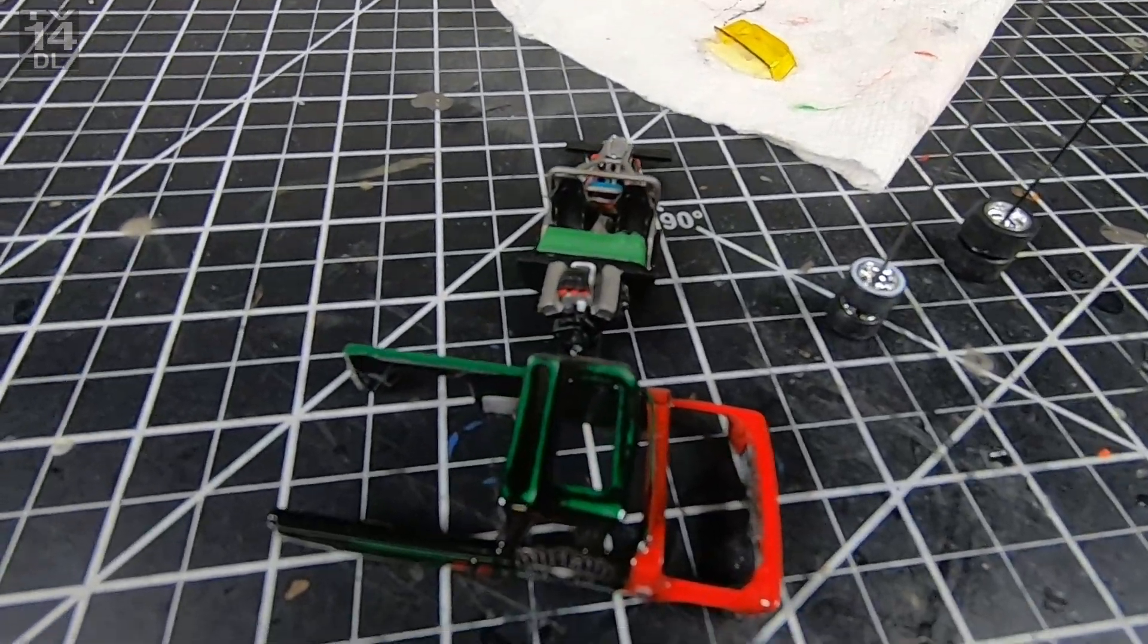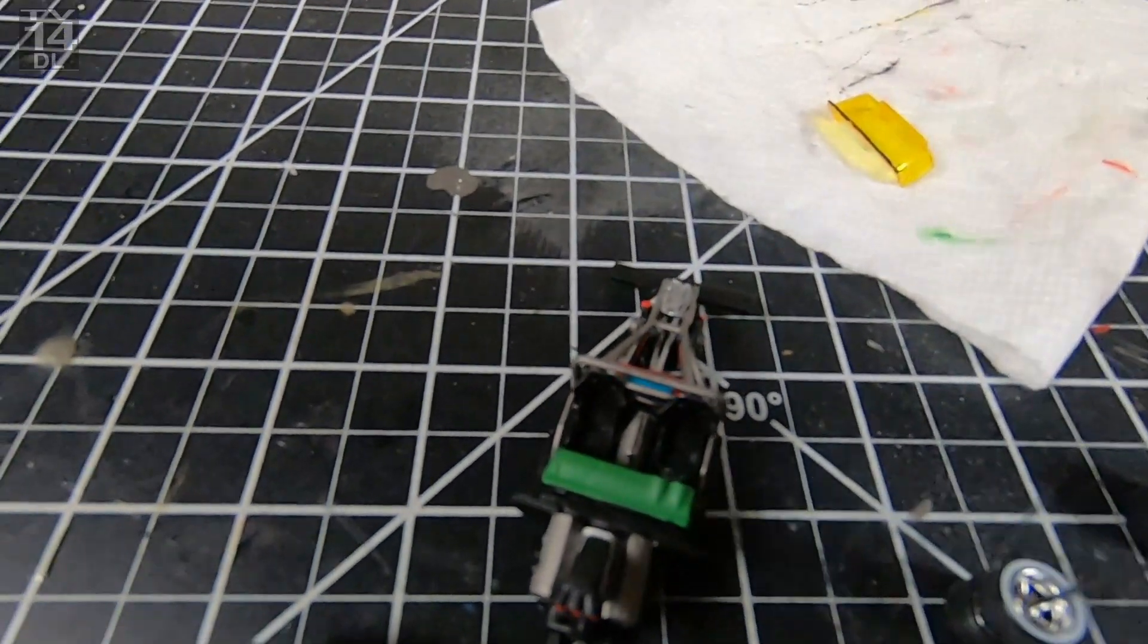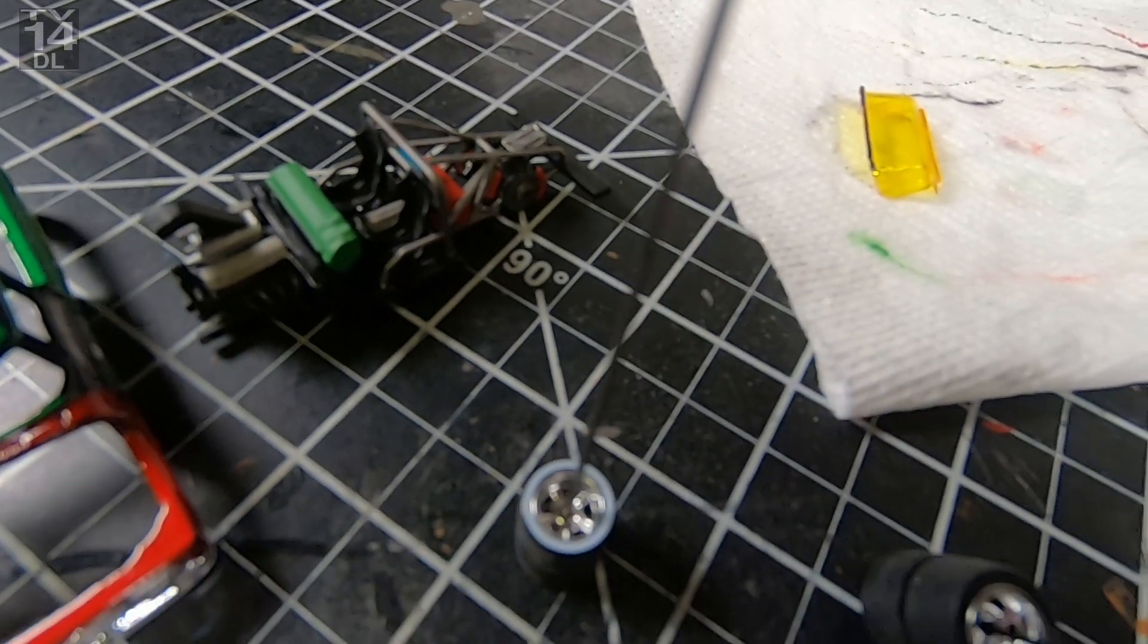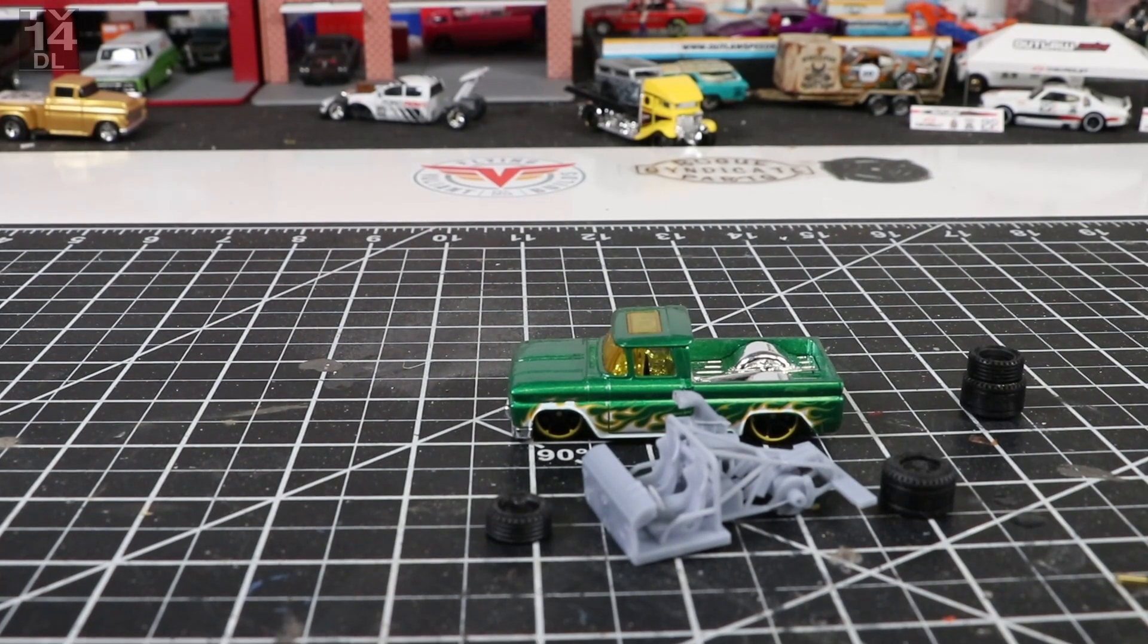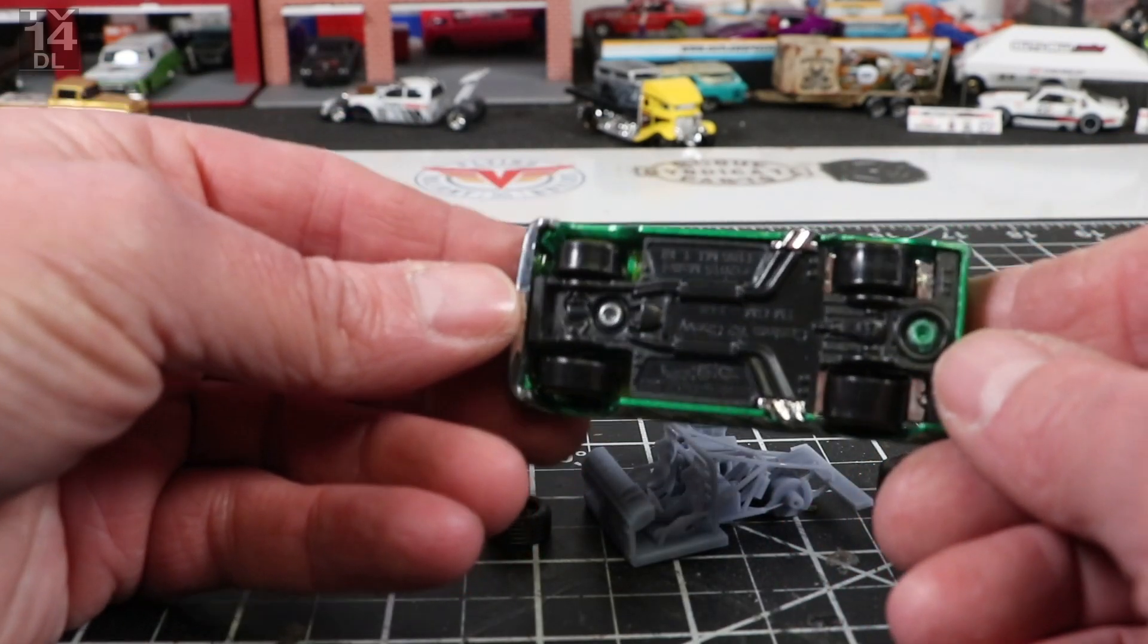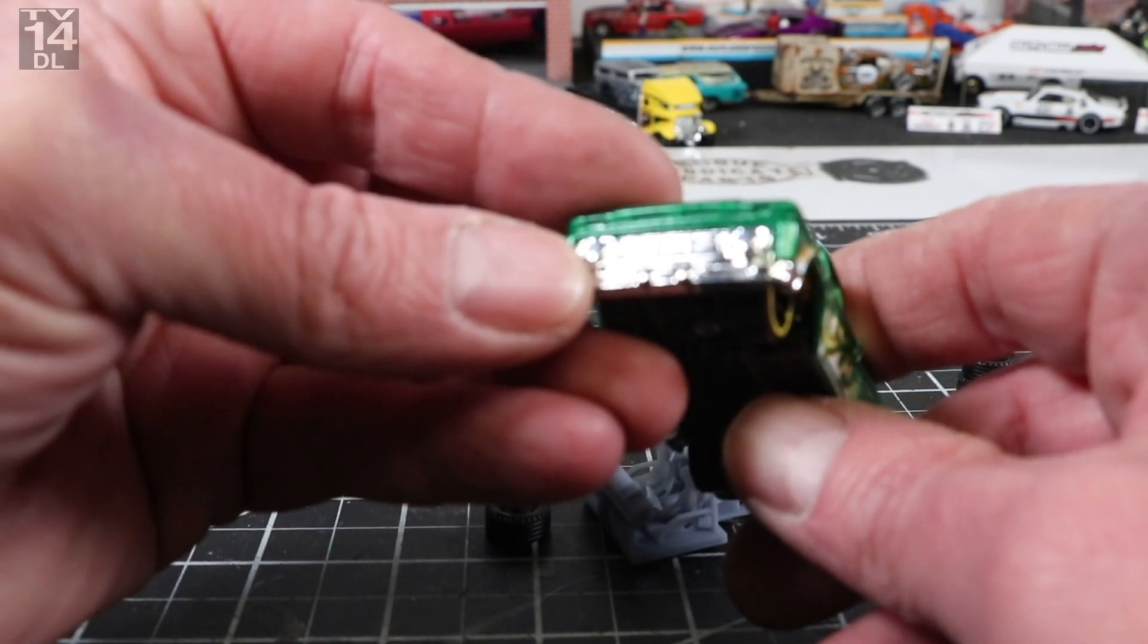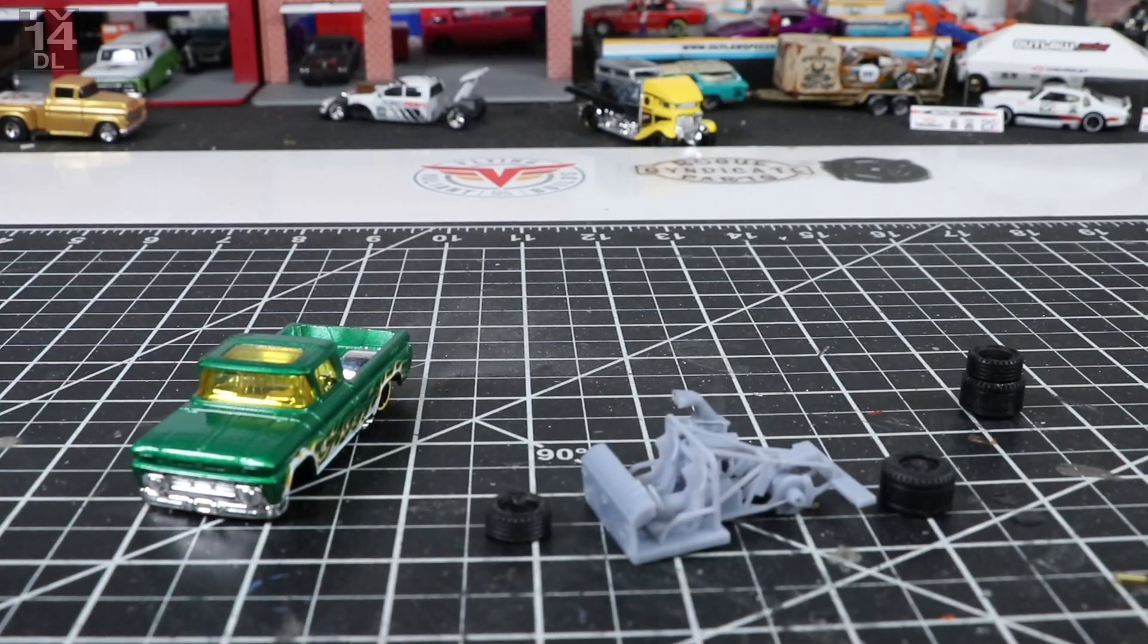You can see the interior is pretty much painted. Everything's done. Everything's clear coated. The wheels are ready to go. Just going to put my axles in, crimp the ends, and I'm ready to roll. This was a fun project. I'm glad I took my time on this one. As you can see what I started with, just plain old Hot Wheels 62 Chevy. You can see the exhaust there. You can see how I cut the grill out. Everything really came together. This was fun using these 3D printed parts.